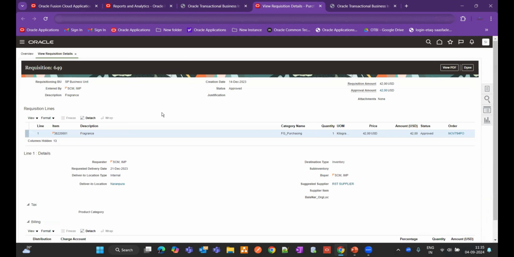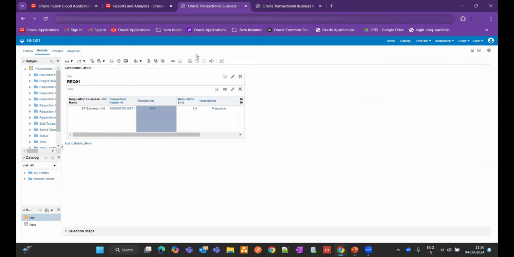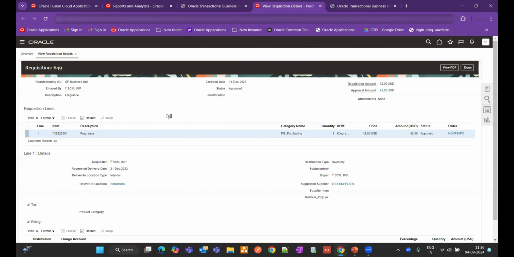It won't redirect me to the home page, but provides direct access to that requisition. That is the beauty of this feature that you can utilize. If you see, it opens for me to view the requisition information directly from the OTBI. If I cancel that and again click on View Order, it will open the internal URL within the Fusion application.